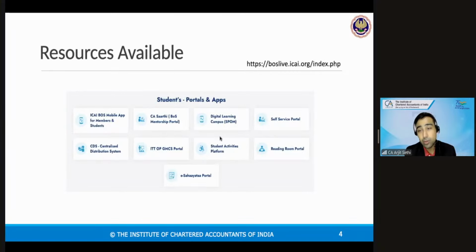You have student portals again. You have so much stuff available for you. Your special student portals. You have e-Sahayata, you have your digital learning campus, you have student activities. If you want to go out extracurricular, make friends from the same community, go and use all of this. These are great places. I've seen so many friends from industry who have made friends on such platforms, same community, and today those are the network. They want to switch jobs, they want new clients, they want new work. There are so many friends across the industry. Use all of this.